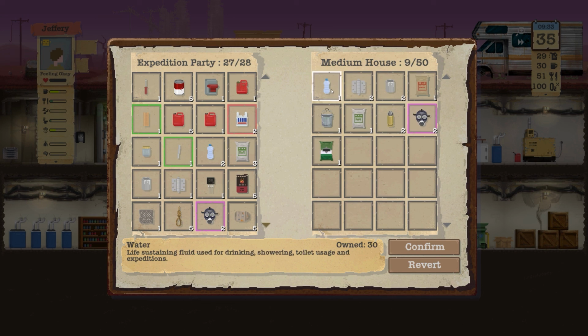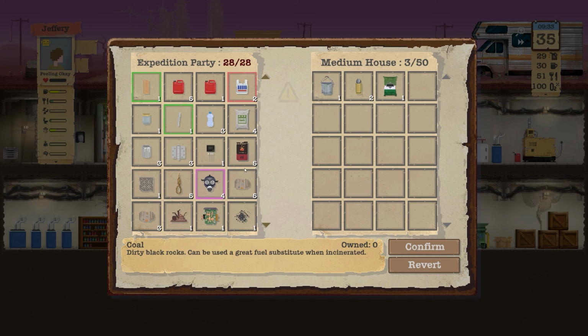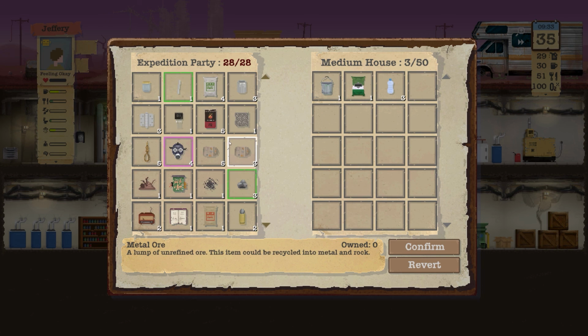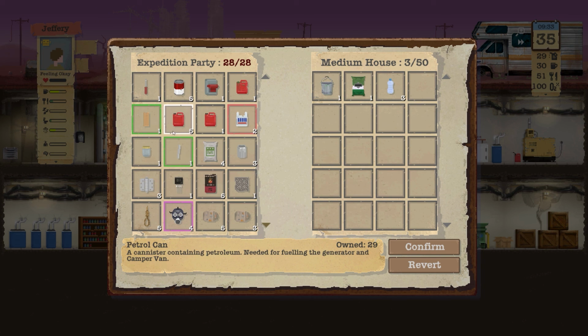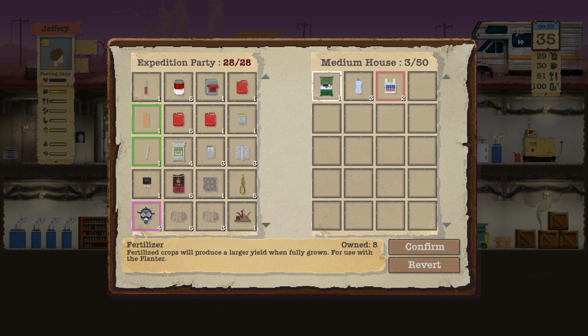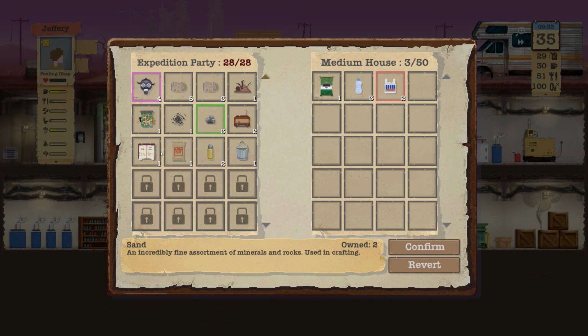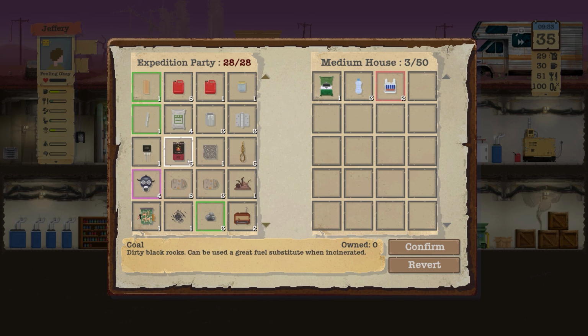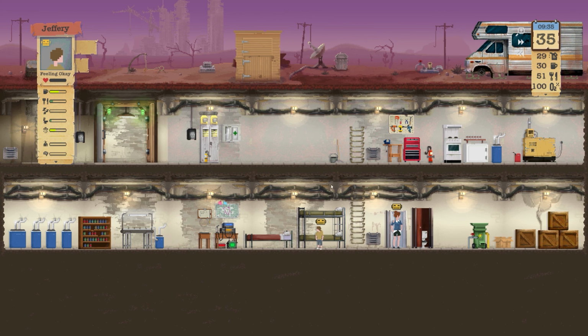We will just fill our boots, and eventually we now have to start prioritizing what we take. So I'm going to put back the water and take the bullets. I'm going to put back the plastic bags and take the bucket. And 1 fuel, and take the fertilizer and confirm that there.